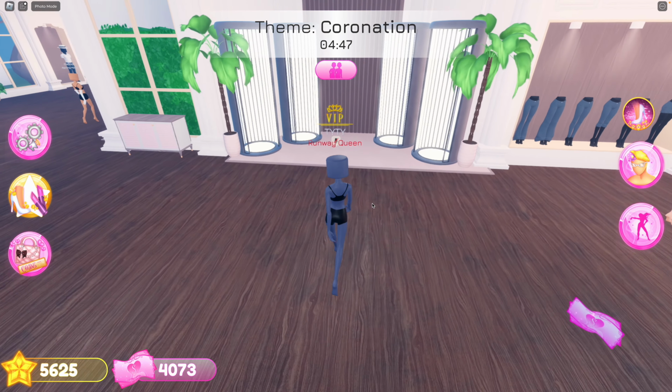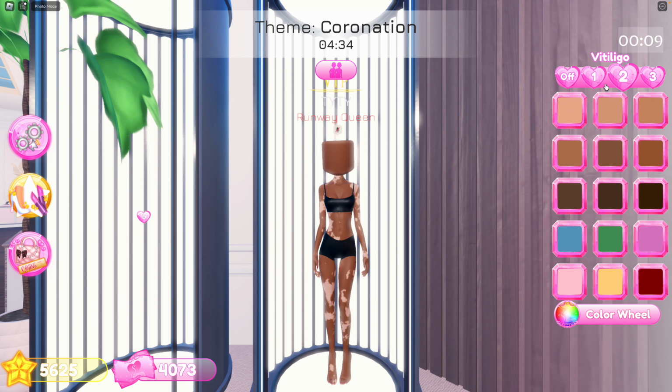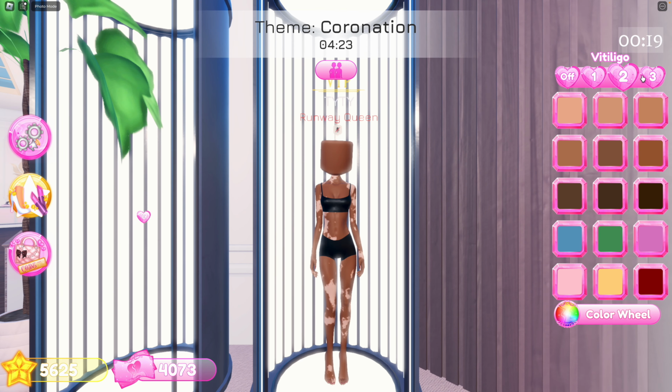So let's get started. Let's change our skin color first of all. If you don't know about the summer update, if y'all already know, then you already know about this. I don't know how to pronounce this, I'm sorry, but they got a new skin color. Well, not color, but they have this, and it's really cute. I love it. Sorry, it only gives me a few seconds, which is irritating. But I really like it.